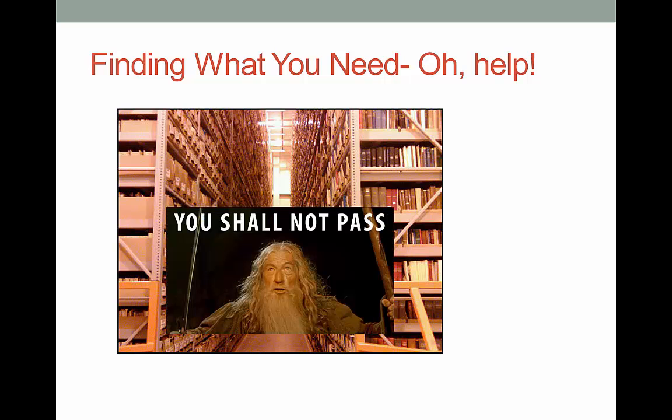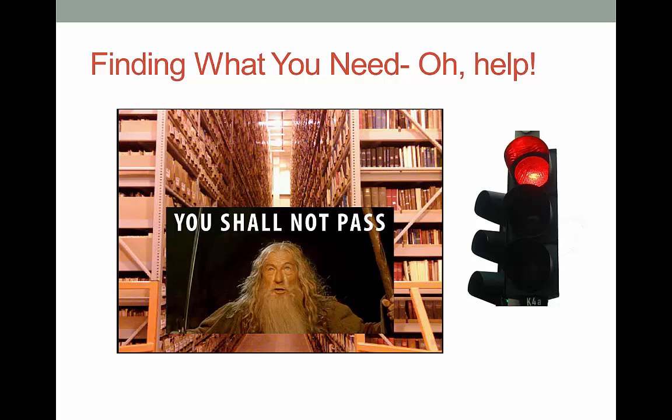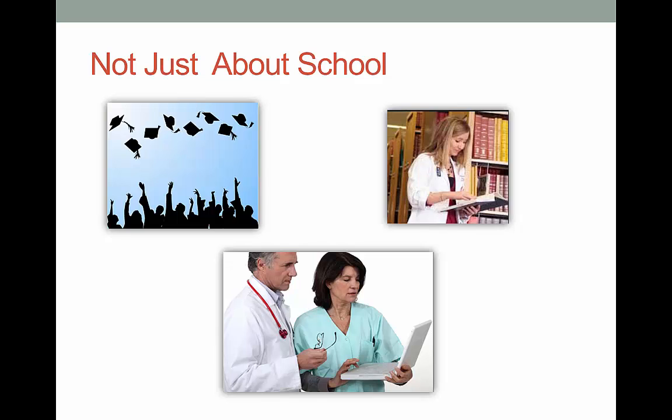Spare me from that fate — the library and its millions of shelves and zillions of databases. Here's where the inexperienced, or, I hate to say it, the overconfident students come to a dead stop. Where do I start? How do I search for what I need? How do I actually get what I want? How do I understand and make use of the articles, books, etc.? This course is about turning this red light panic into a green 'I can do this.'